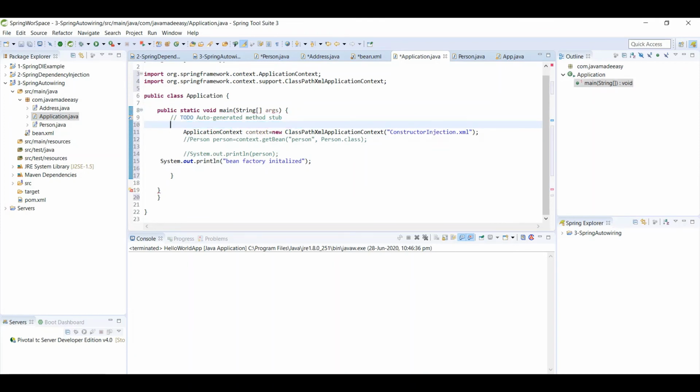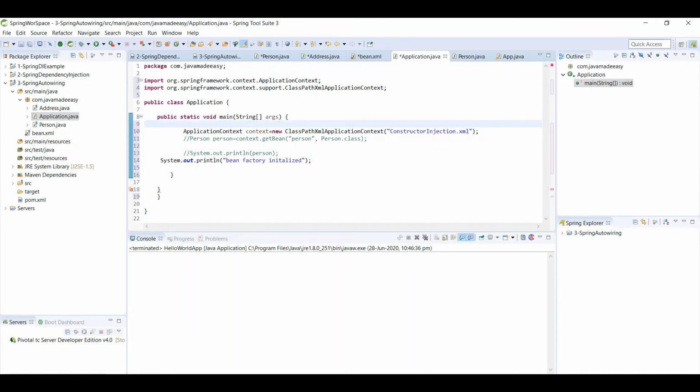So this is my application context. This is again my person class. This is good, so I don't require this here. Now let me just go here and say sysout person.